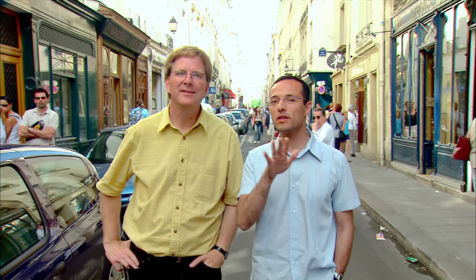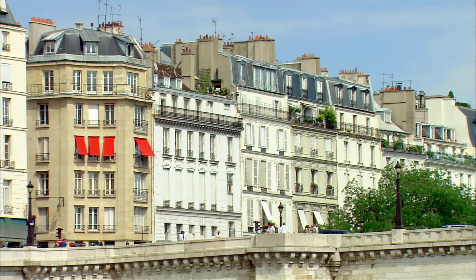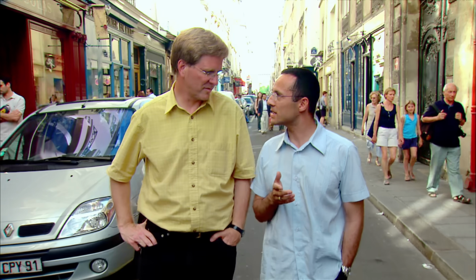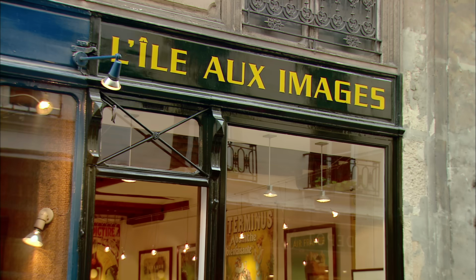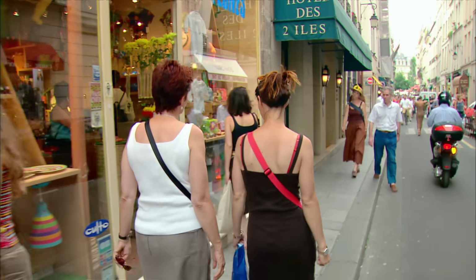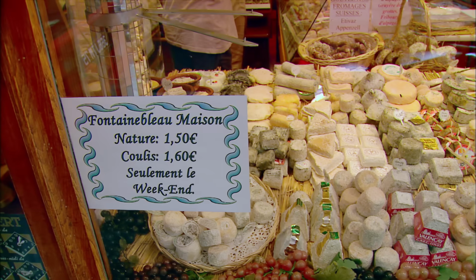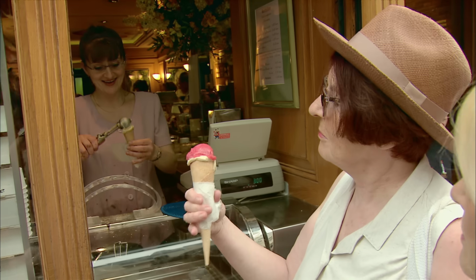You know, all around, it is really uniform architecture, everything dating from the 17th century. And the beautiful apartments, very expensive. It's the most expensive in town. I wish I could have an apartment here if I could afford it. This is very trendy to live here. And all along the street, you've got some galleries, quaint little boutiques and restaurants. And just down the street there's a place, Bertillon, where you have the best sorbets in Paris. Really? Yeah.